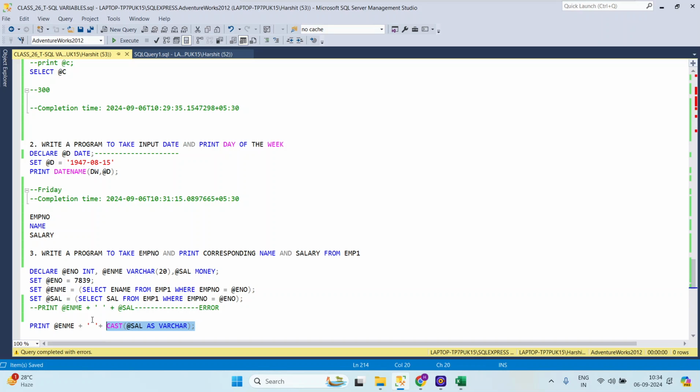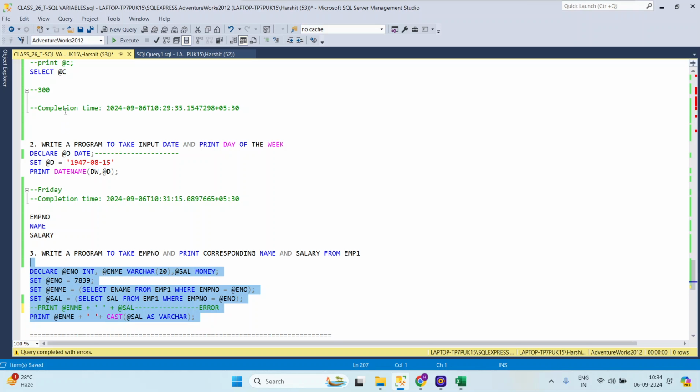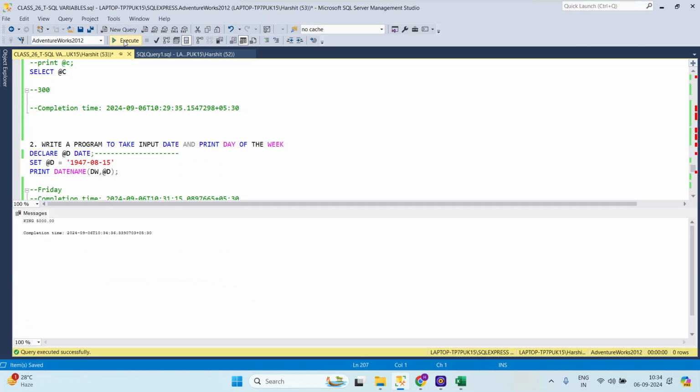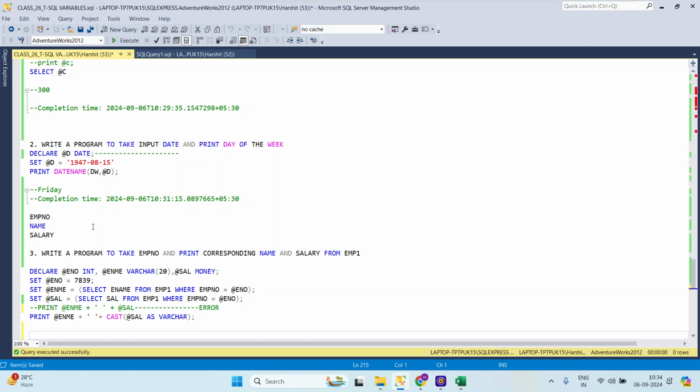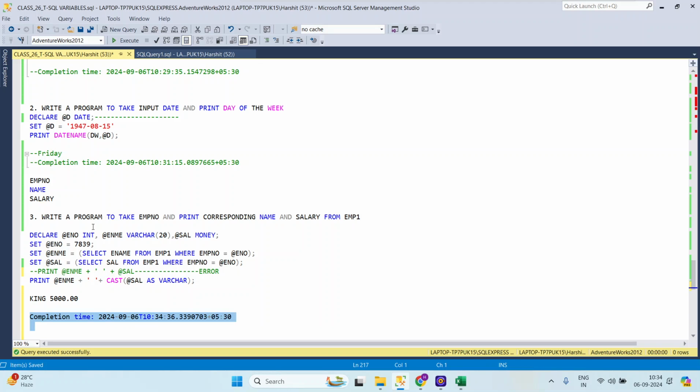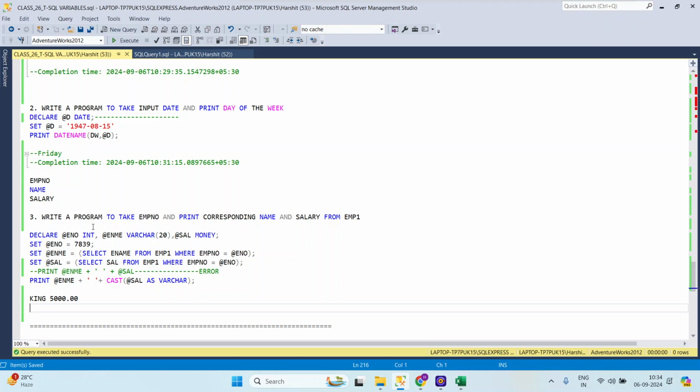For that purpose I have to use cast as salary. Now it will not give me any error, right? Now both of these data types are varchar only, right?